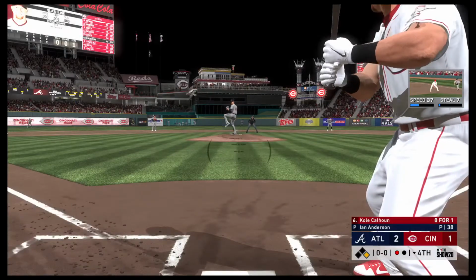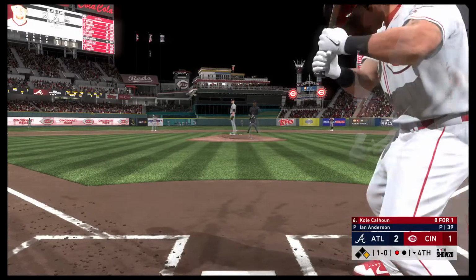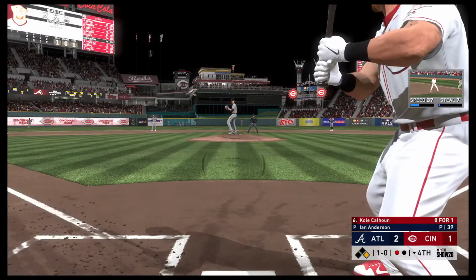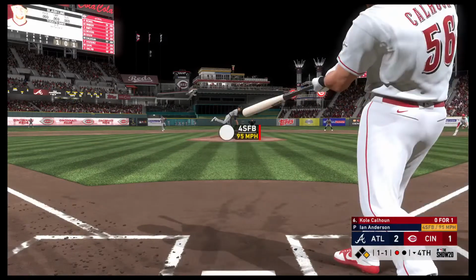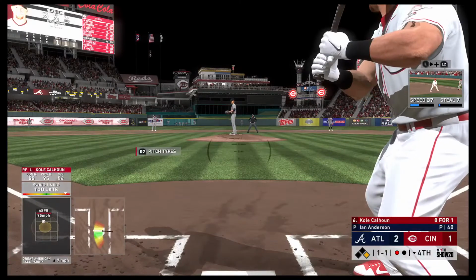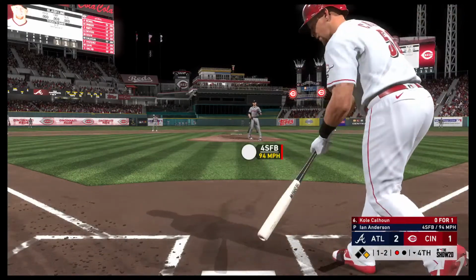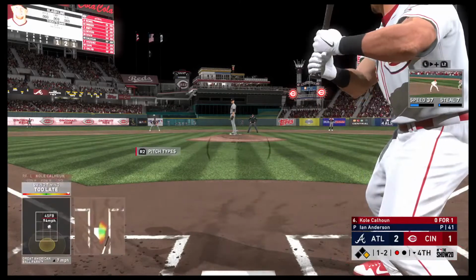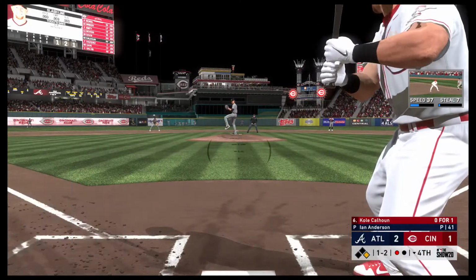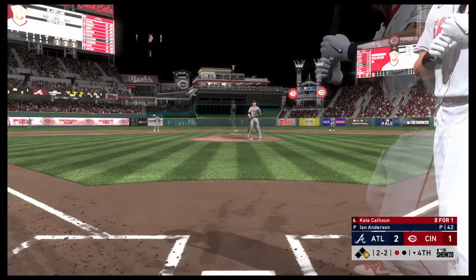Now batting, right field. Calhoun will stand in now as he takes a fastball off the plate for a ball, 1-0. 4th inning of a 2-1 ball game. Swing and a miss as he ramps up on the fastball. 1-1. Swing and a miss on the fastball, and it's 1-2. This hitter right now looks overmatched with a fastball. I think you go right back to it. 2-2 the count to Cole Calhoun.